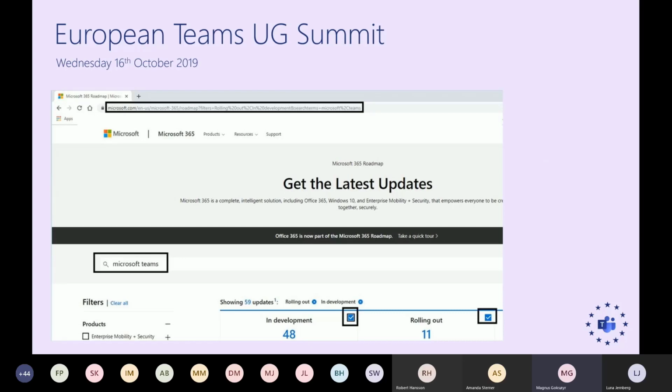And in order to do this, we open the Microsoft 365 roadmap, we enter the name of the service, then we filter on in development and rolling out. Then we go to the address bar and copy the URL. And then we go back to our team.